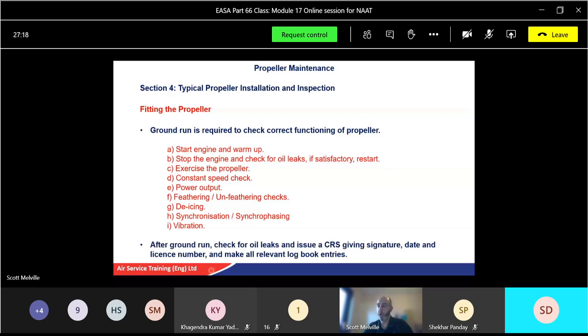After your ground run, check for oil leaks and issue a certificate of release to service card, giving your signature, date, license number, and make all relevant logbook entries. Again, initially that'll probably be your supervisor until you're authorised to do that as well. Once you sign the CRS, you're saying that engine, that propeller, is fit to fly. So do not sign that until you are 100% done.